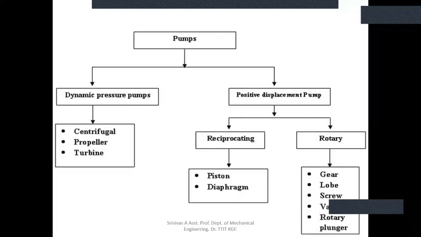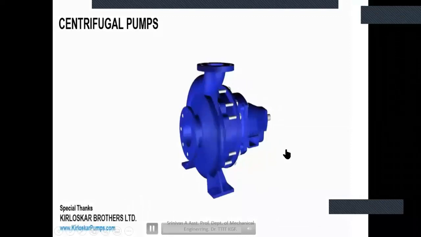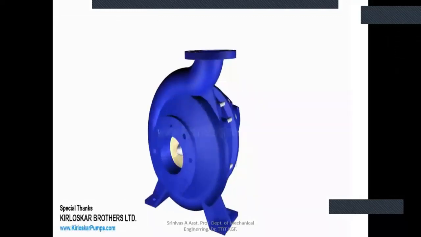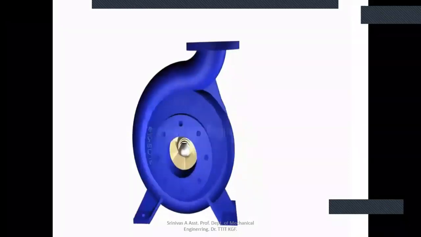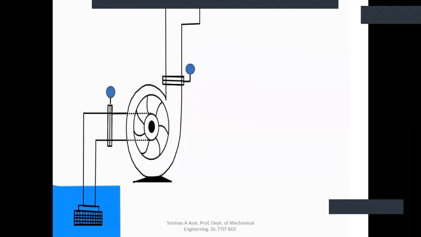So that was the classification of pumps. Okay, now we will go one by one. Coming to the working of centrifugal pumps. The first is the centrifugal pump. We'll explain here how the centrifugal pumps work, the construction and different parts, and also the working principle of this. Coming to the construction part, what are the different parts of the centrifugal pump? Just observe here, one by one we go.